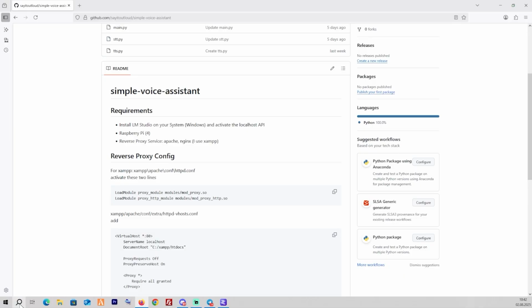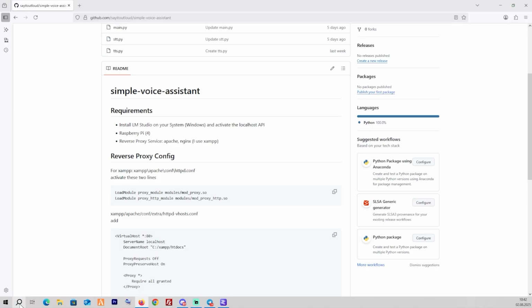Devices inside a network usually communicate via local IP addresses, but not directly using specific ports. However, we want to communicate through port 1234. Therefore, we set up a reverse proxy configuration on the device where LM Studio is installed.